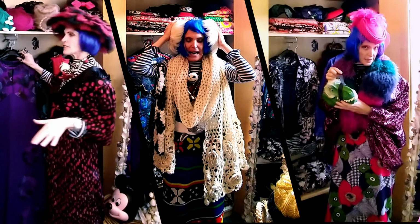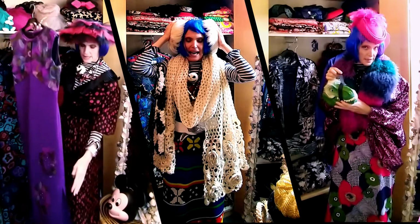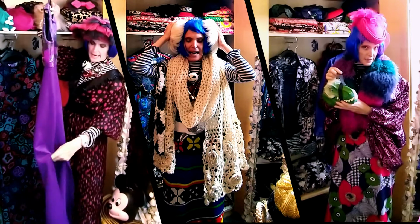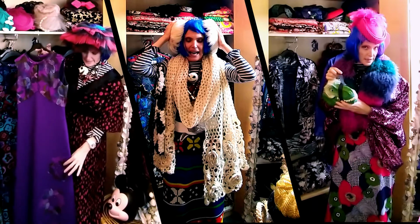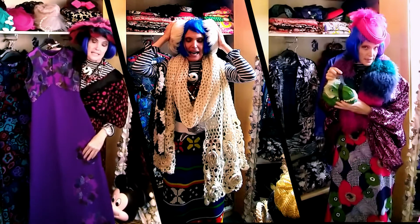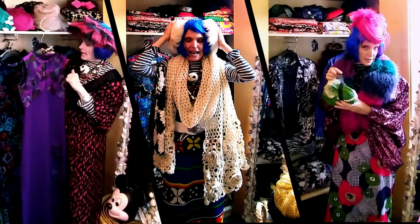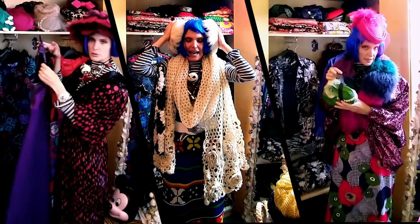Now, the other thing you can do to update your clothes, if they are too small, I tend to add splits on both sides of the dress and with embroidery all around it, that makes it special. And then in this case, for this dress, note to self, of course, I'm going to add some more appliques, flower appliques in metallic hot pink. And for this dress, I've also changed the bodice and I put some lining.